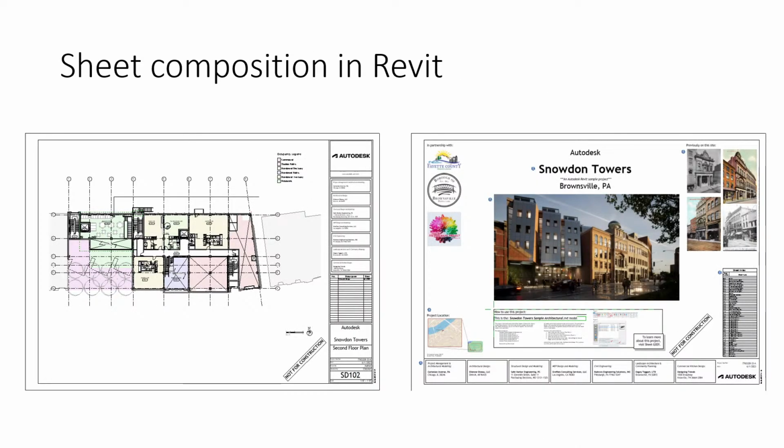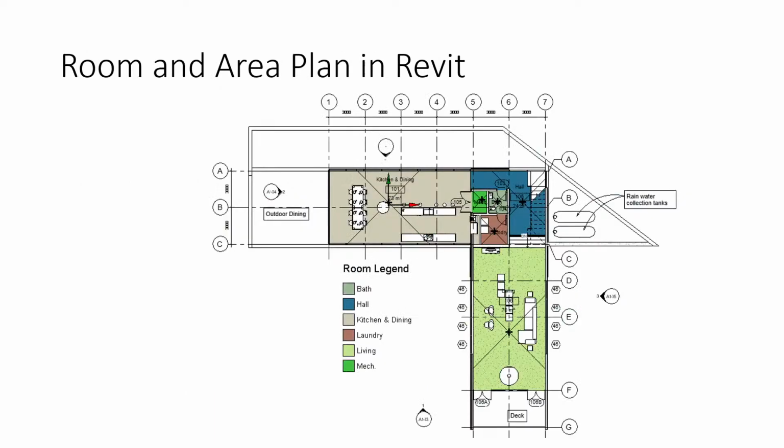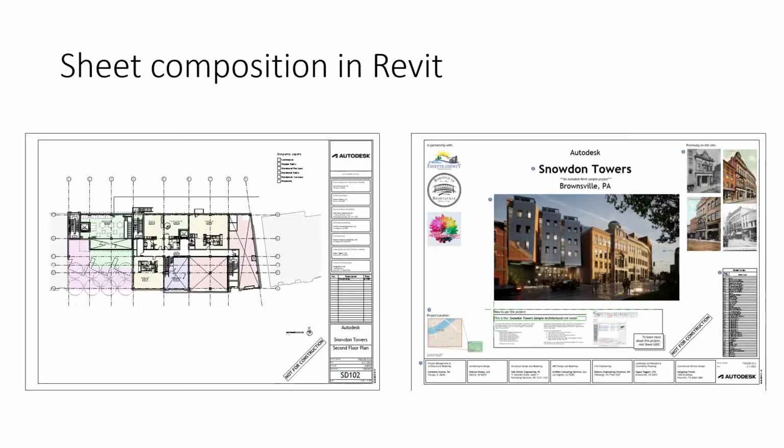The second one is for sheet composition. So we know how to create a view, and this is actually a view. Okay, once you learn how to create a view, how to annotate, then the next one is to add it to the sheet. Okay, so when adding to the sheet, how to take the title block, how to place the view, how to place legend, in case of north arrow and scale bar, how to place. So those things we'll discuss. How to add a rendered image, so those things we'll discuss.